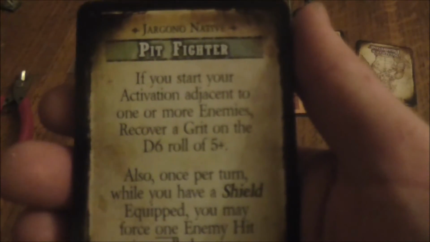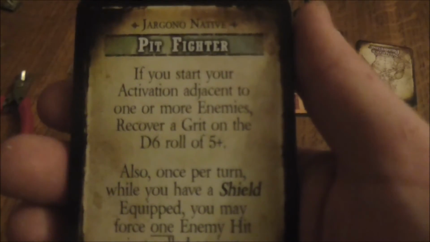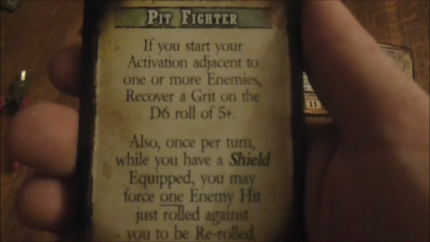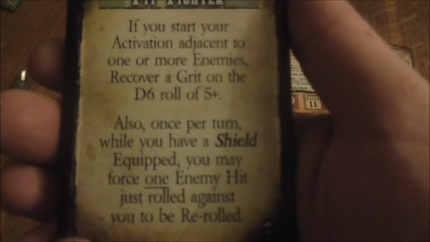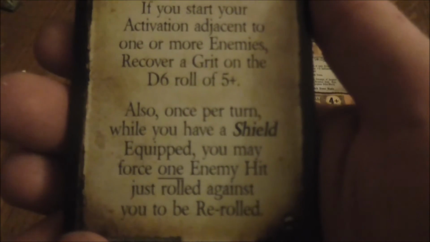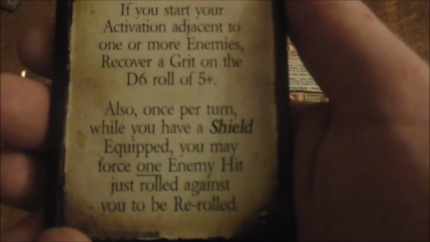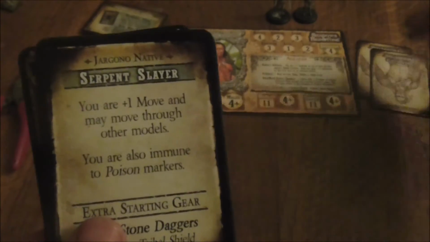If you start an activation adjacent to one or more enemies, recover a grit on a D6 5+. Now that's kind of good. Once per turn, when you have a shield equipped, you may force one enemy's hit against you to be re-rolled. That's not bad. So you're basically parrying.